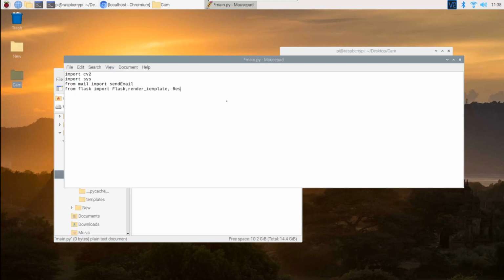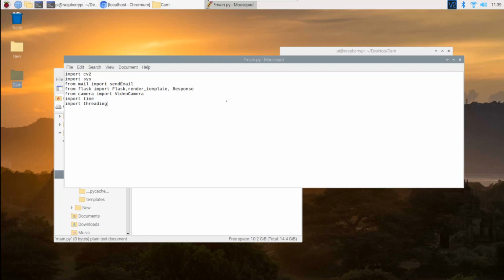And then finally we have response. Also we'll import from the camera file that we just created. We created camera.py, and then from camera we will import VideoCamera. Then we'll import time, and finally import threading.